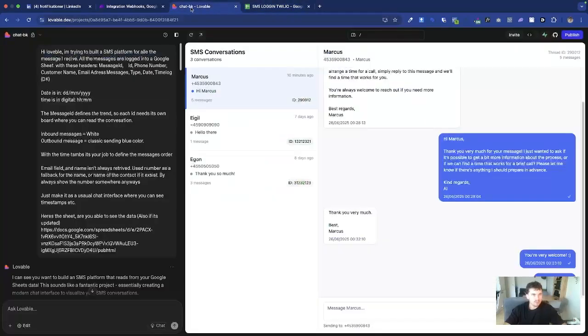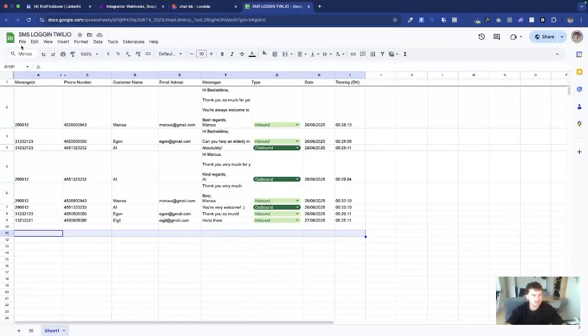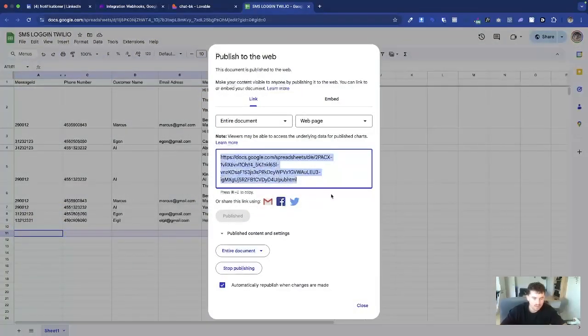So yeah, if we go back to Lovable, you can see that, as I mentioned, I just told it how I wanted the SaaS platform to be, and tried to define the headers of the sheet, and I put in the sheet here, and that's actually the most important part. So if we go back here to the sheet, you can go into File, you can go into Share, Publish to Web, and use this URL here. And this URL, if you press this button down here, it will automatically update the sheet columns with this URL here. I hope that makes sense.